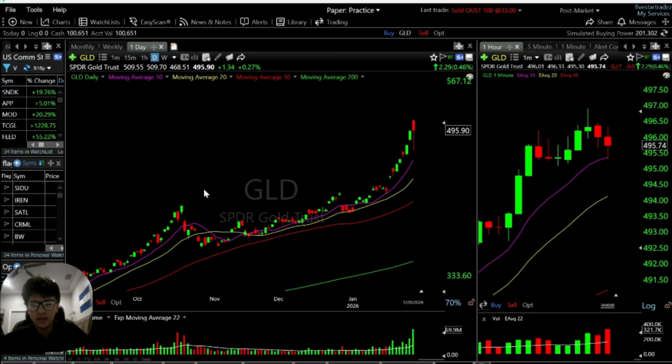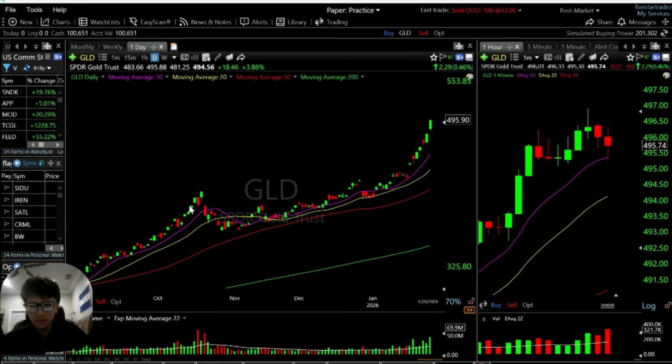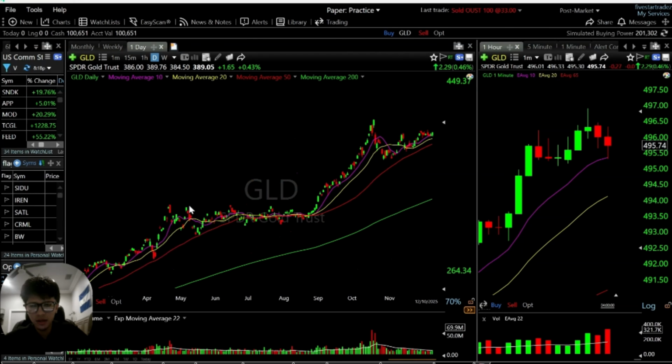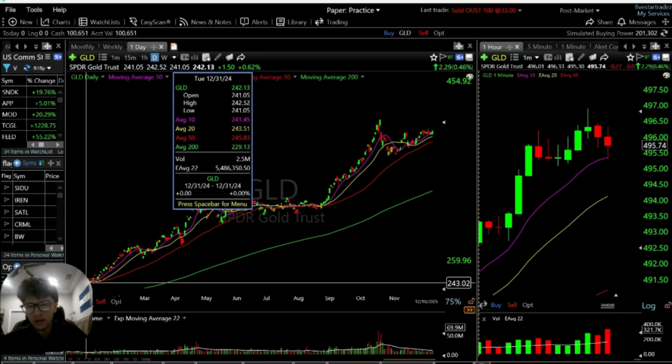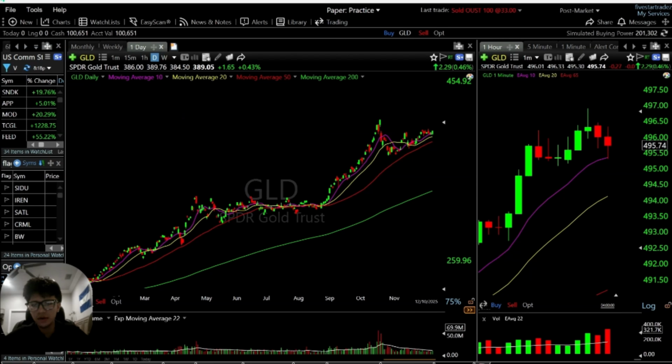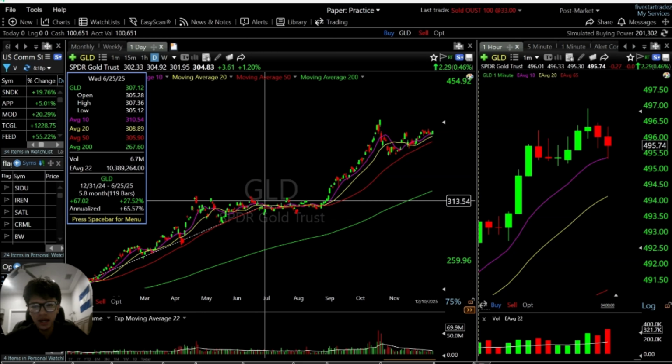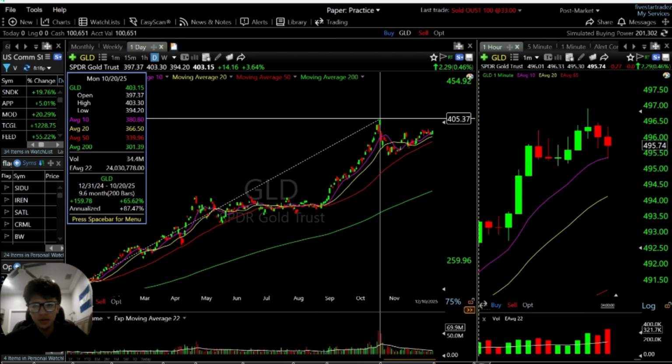So you can see right here on the daily, it's gone up a lot. It went up all the way since this, which was 1625. So last year, 12/31/24, December 31st, it started picking up momentum, and it went up all the way to this. It went up about 159%, which was 9.5 months.